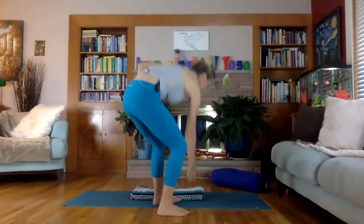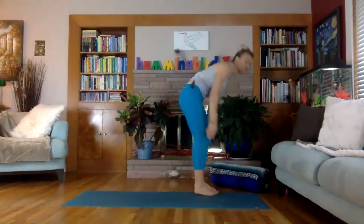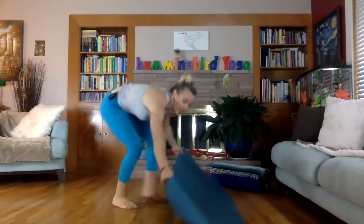That's good. All right, we're gonna go on our mat now, or just on the floor, or maybe have a favorite blanket you wanna stand on too. That's okay. So whatever it is, go ahead and reach for that, and then we'll join together on our mat. We're gonna start with cat and cow pose. So I'm gonna turn my mat to face you actually, so I'm a little closer to you.